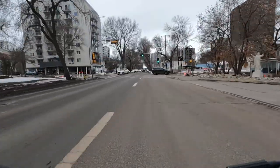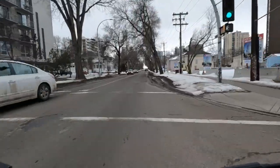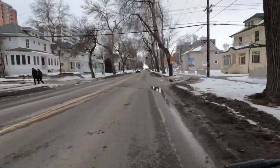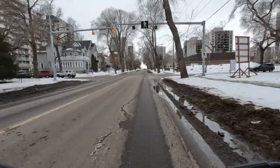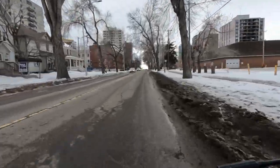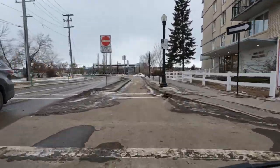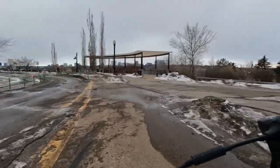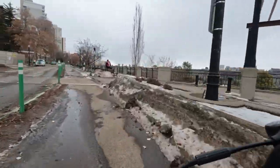Finally, what about the city declaring an environmental emergency? Removing the bike lane goes against that. 100th Avenue will now feel less safe for people on bikes, which will nudge some people to drive more. More parking also nudges people to drive more. Any city that thinks there's an environmental emergency occurring should not be encouraging more driving. But what do I know? I only have a PhD in urban planning that focuses on mobility and carbon pricing — a nudge to, amongst other things, reduce driving in order to mitigate the climate crisis. So it looks like installing protected bike lanes on Victoria Promenade aligned with the city's policies, while removing the protected bike lane on the north side went against them. The bike lanes were even accomplishing everything they were supposed to do, yet the city caved to car culture complaints.